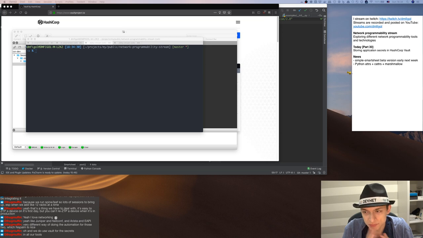Another thing that I wanted to talk to you about is the second piece, which is Python attrs, cattrs, and marshmallow. While I was writing this Simple Smartsheet library, I really advocate for user experience first. From my perspective, user experience in libraries is much more important than feature coverage, and this was the focus of this library. One piece that comes up often is when you're writing any kind of API wrapper. I'm already writing a couple of API wrappers: one of them is a library for the Cisco SD-WAN, and another one is Simple Smartsheet.